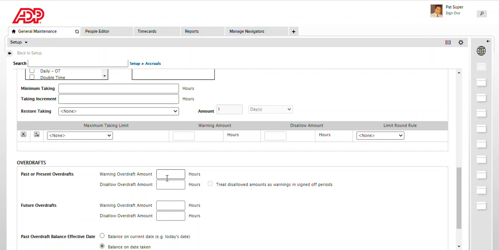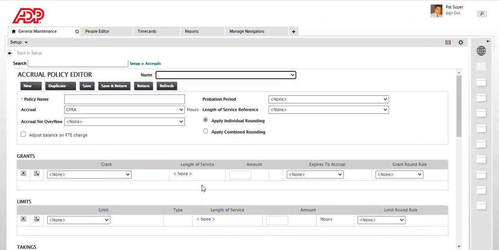an overdraft. That means, because it's monthly, right, it makes more sense. Because it's monthly, employees are going to get the grant monthly. They may not have enough balance to take time off, so we're going to give 16 hours of overdraft. Okay, so that means they can go negative at 16. So let's see how we can create this one.